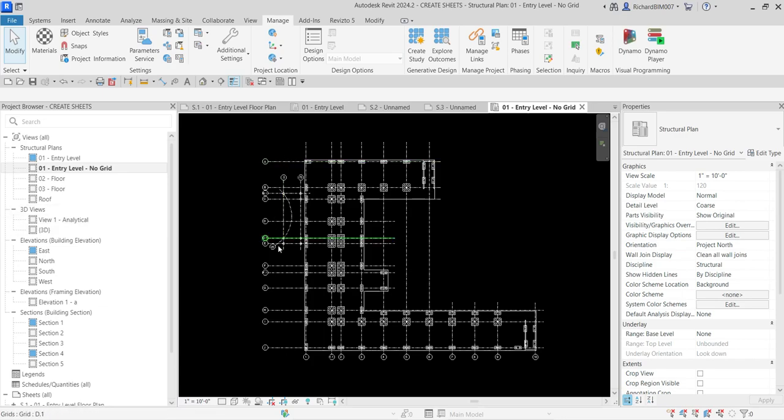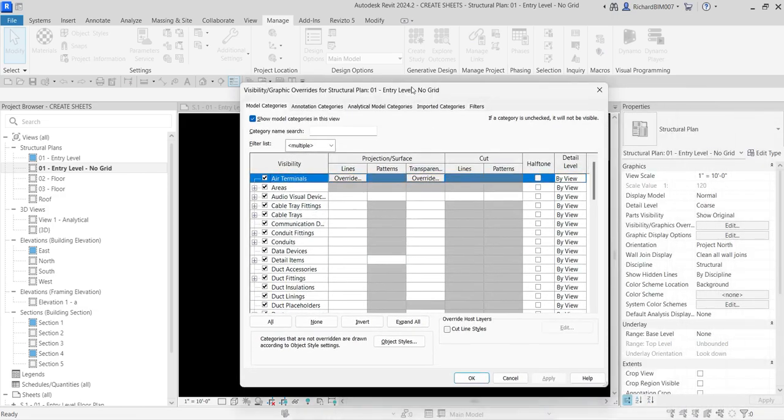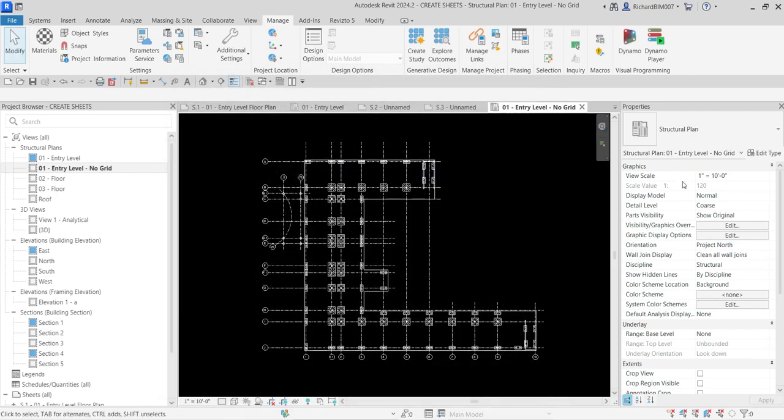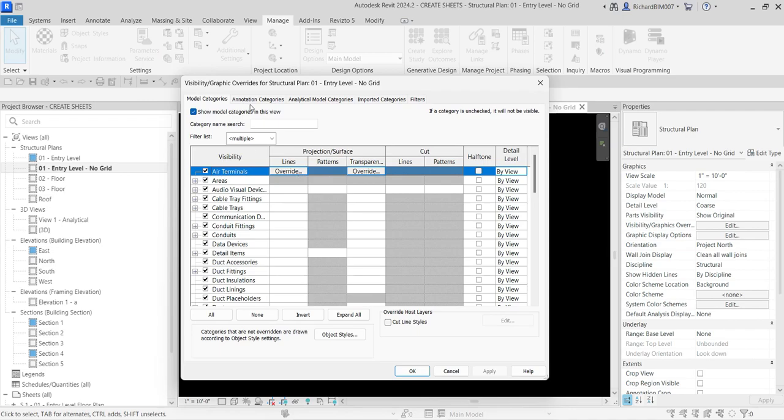I don't want to show the grids, so I'm going to open the visibility graphic overrides by typing VV, or just select edit here, visibility graphic overrides, edit. Make sure you don't have any element selected. So look for the properties, visibility graphic override, click edit, and go to the annotation categories.